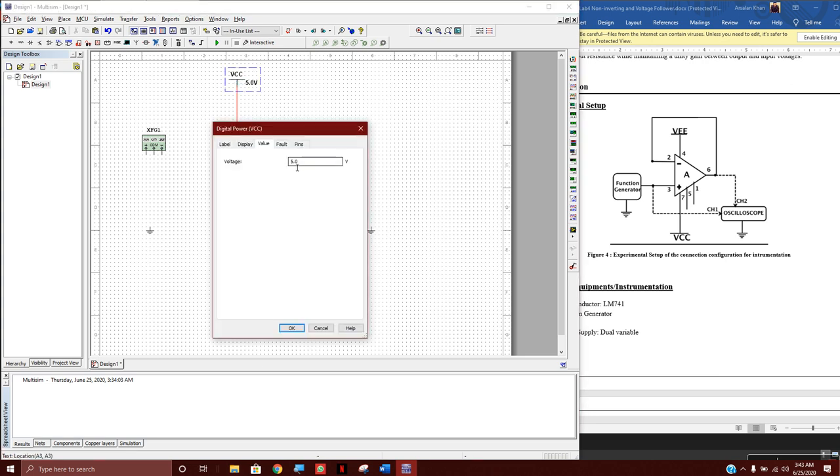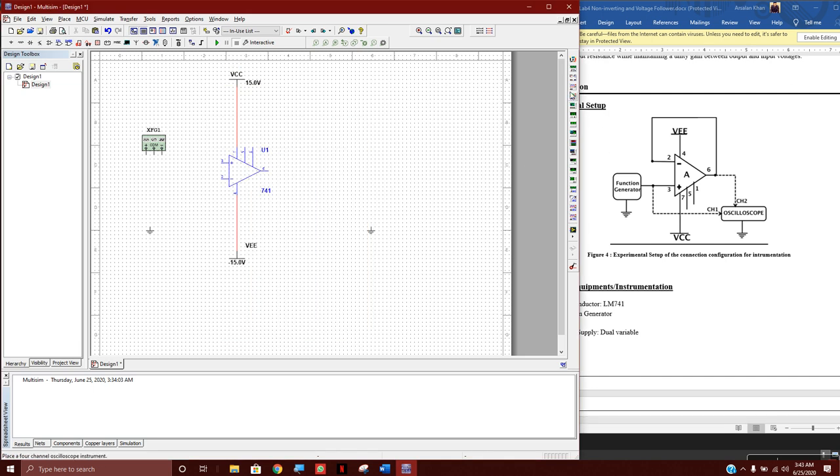-15, +15, and at last we need the oscilloscope. Okay, this will go to pin number 3. You can also go for pin number 2 as well. What I guess you guys should try कि इसे पिन नंबर 2 में अटैच करके देखें तो क्या होता है. And try new things here.